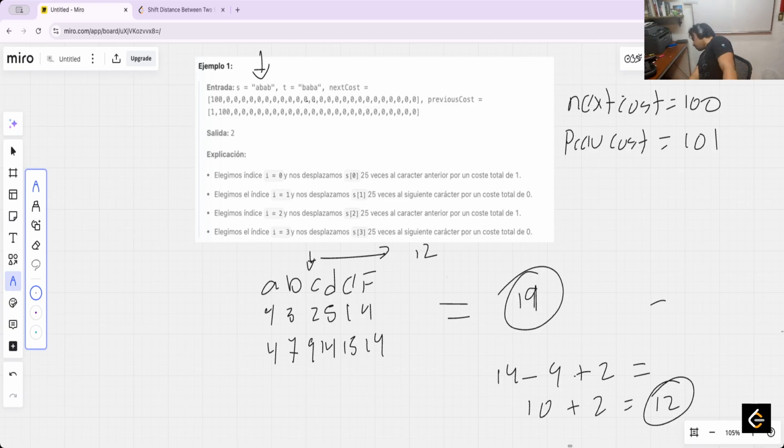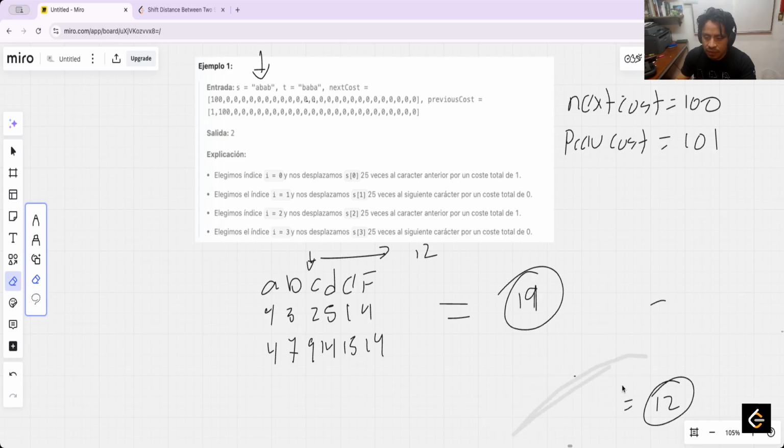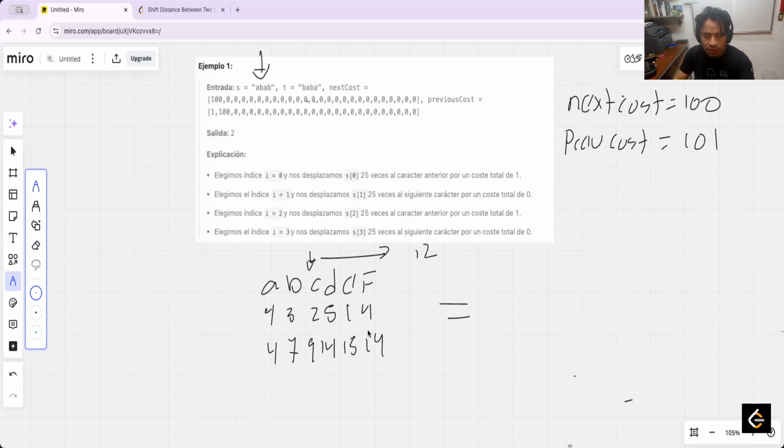But in this case, I think that the target, for example, if the target is this, is not counted because this is the cost to move to the next, no this. In this case, I think that for example, if I am trying to move between A and F, the cost should be 15 less 7 plus 3. This equal this is 8 plus 3, it's equal 11.